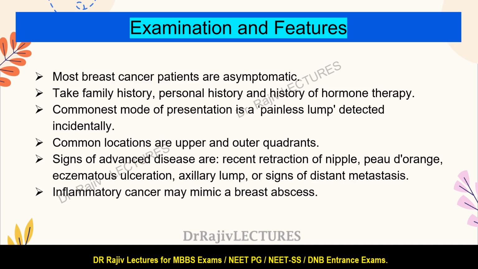Most breast cancer patients are asymptomatic, and lesions are discovered during routine breast examination or a screening mammography, or in the majority of times the patient notices a palpable lump herself. Carcinoma of the breast occurs usually in women above 40 years of age, though rarely it may occur earlier, so age should not be a criterion to exclude the diagnosis of breast carcinoma.